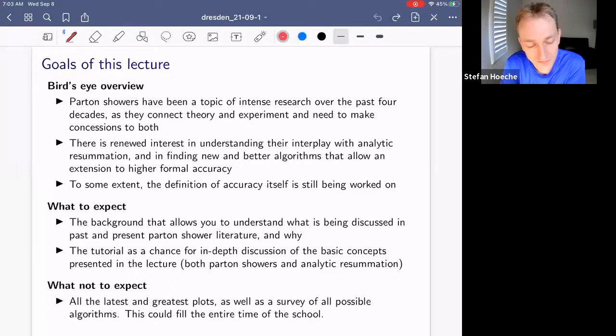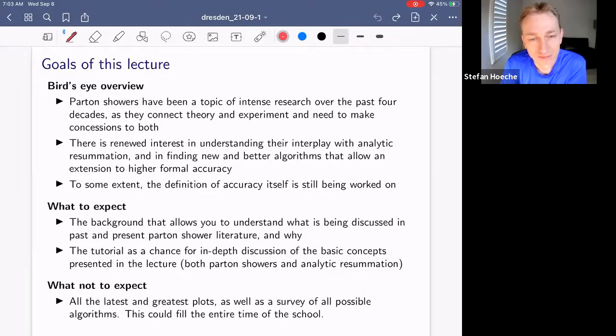They are supposed to generate a final state that's fully differential, so very detailed, essentially, being coupled to hadronization eventually to give you a realistic picture of the event. But at the same time, they are, of course, containing solid QCD theory. And because of this twofold task, to be precise to some order in perturbation theory, and also being fully differential, which is very complicated because it's a very high dimensional phase space that you're trying to fill, there are some concessions that we need to make in order to get things done, and I will go through those in detail.